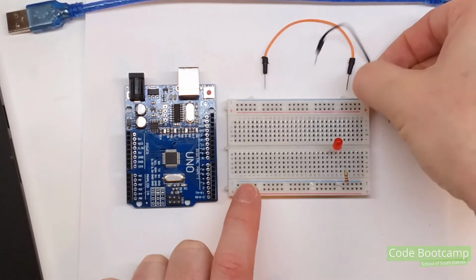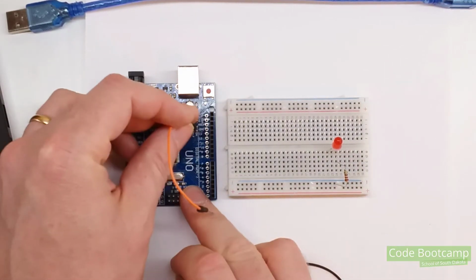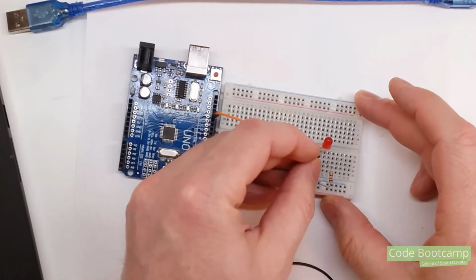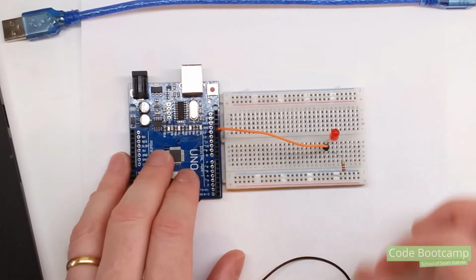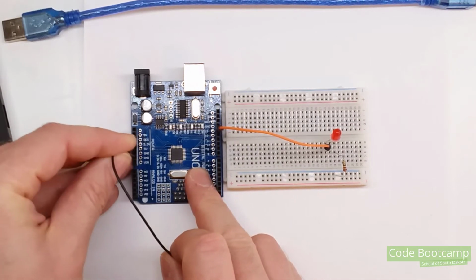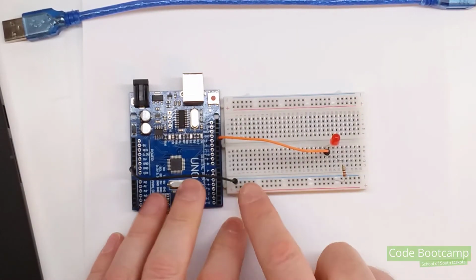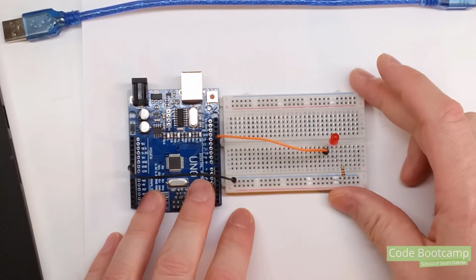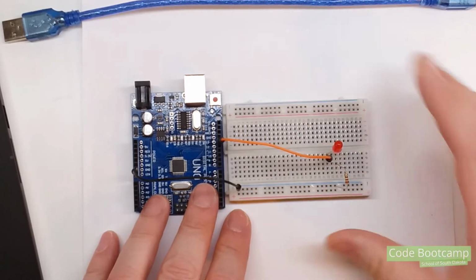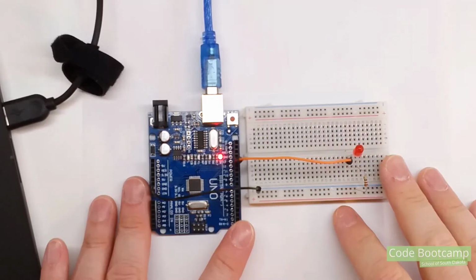And now I'm going to take my two wires. Now, I don't have a red wire, but I've got this orange wire, so I'm going to use that instead. And I'm going to plug that into pin 13. Let me make sure that's 13. And I'm going to plug that into the right-hand side of my LED. And then with the black wire, I'm going to plug it into ground, and I'm going to plug it into the negative rail here. And it can go into any one of these spots along the ground, the negative. But it's a short wire, so I'm going to put it all the way over there on the left. So there we go. That's our complete circuit. Let's go ahead and plug that in and see what happens. And it's blinking.